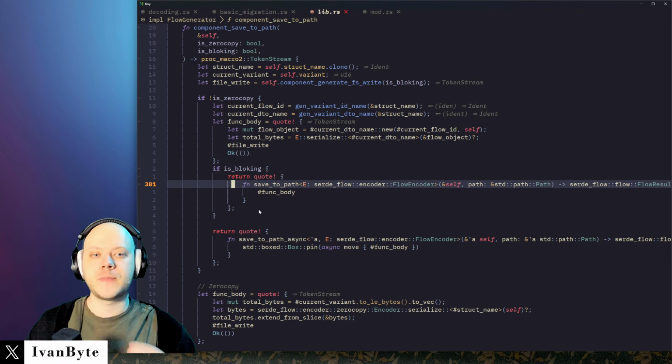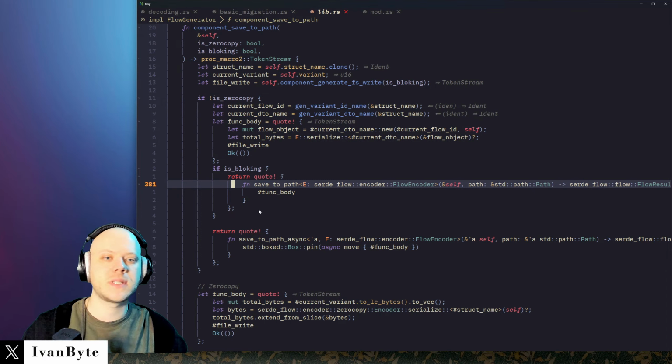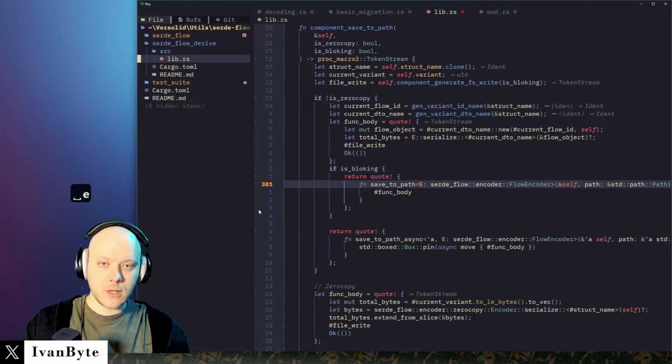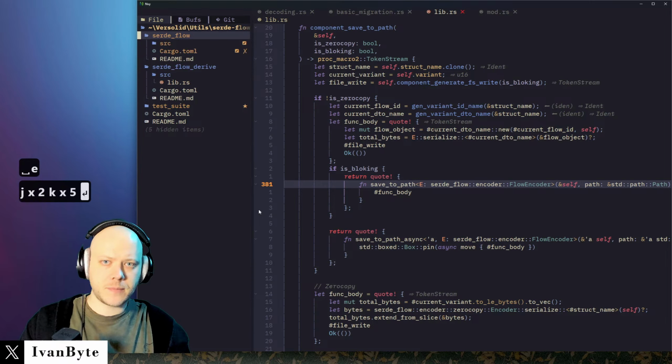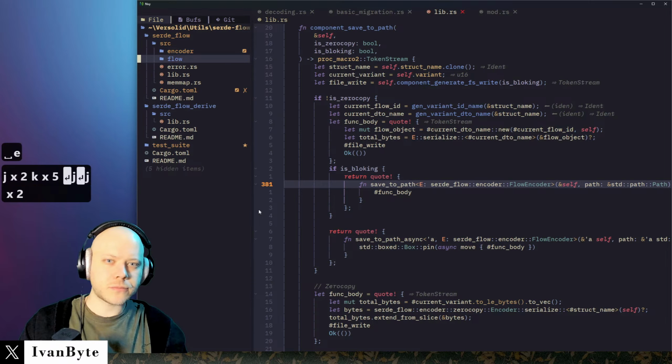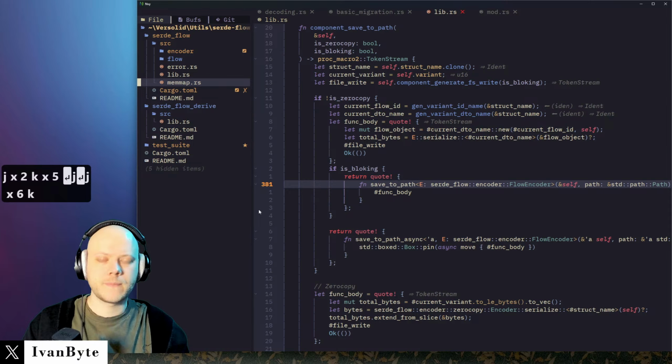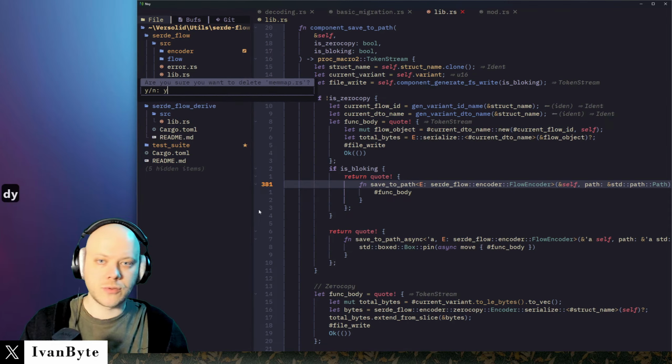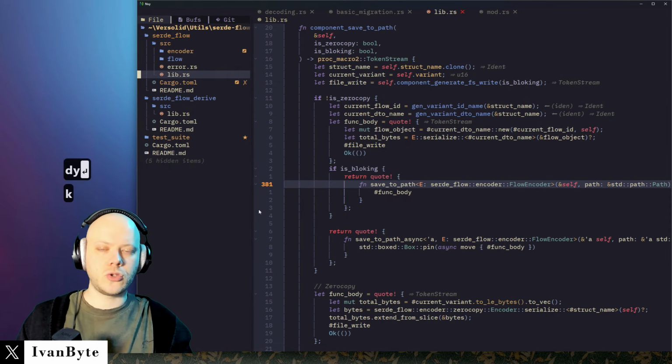I'm trying to think about it. Should it be inside of the encoder? I have this memcopy thing, but I don't think that I need a memcopy now. I want to remove it.